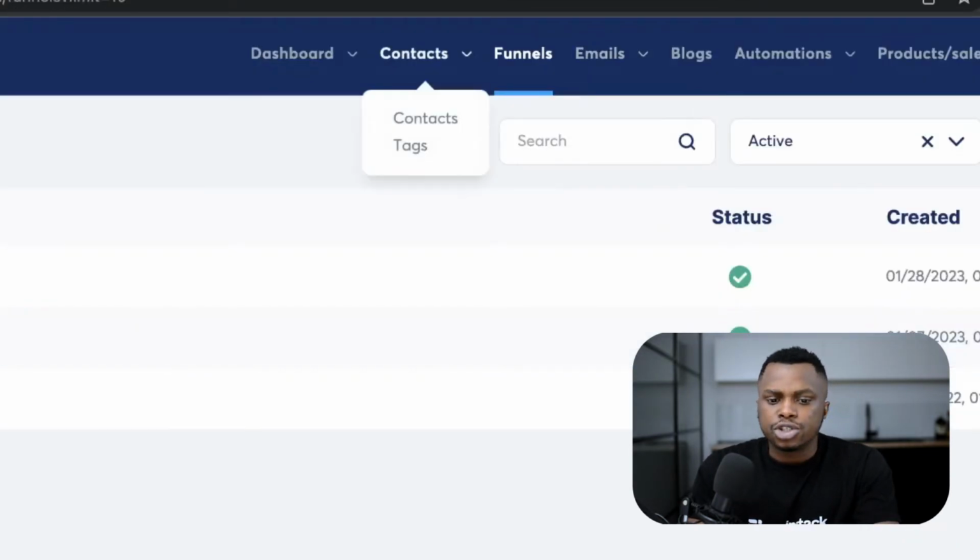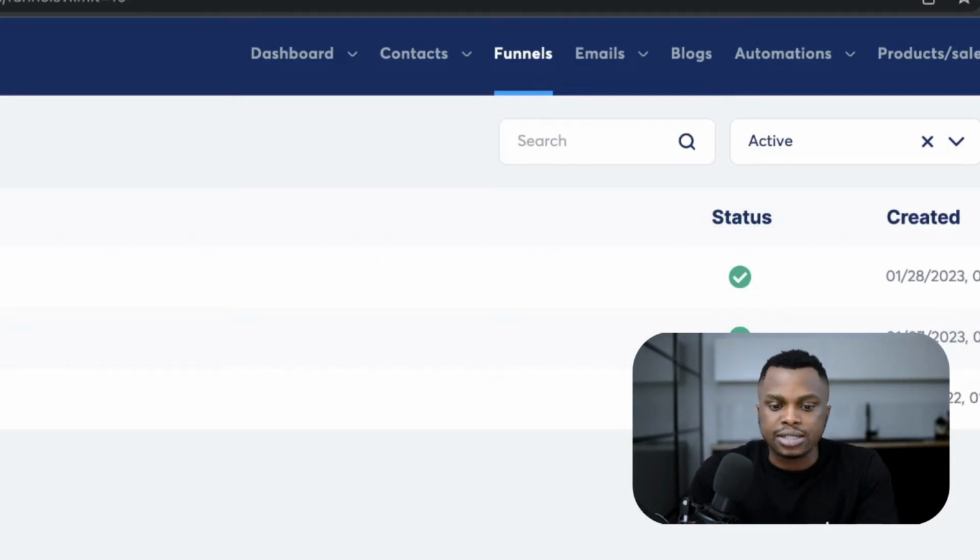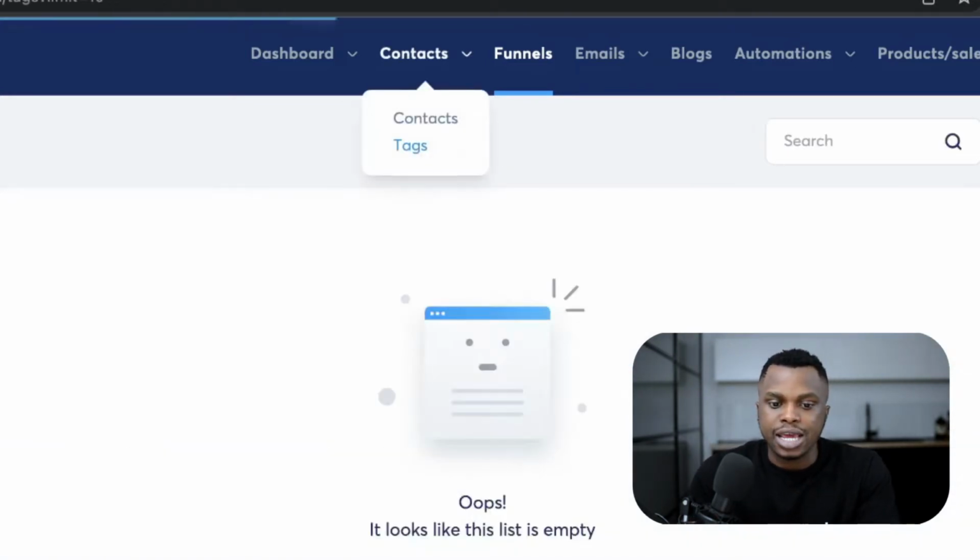So then first thing I want to do is to create a tag. Now, a tag is what you assign to your contact in order to identify them, to say, okay, this person opted in from this landing page, or this is a product or service they are interested in. So that way you can segment your contacts based on what they're interested in. And that really gives you a bird's eye view of who your contacts are and what stage of your sales cycle or what products they're interested in, if you have any products you're selling to them. So I'm going to go ahead and create a tag.